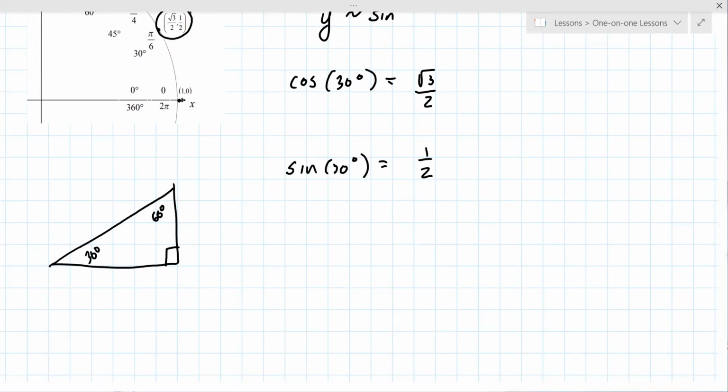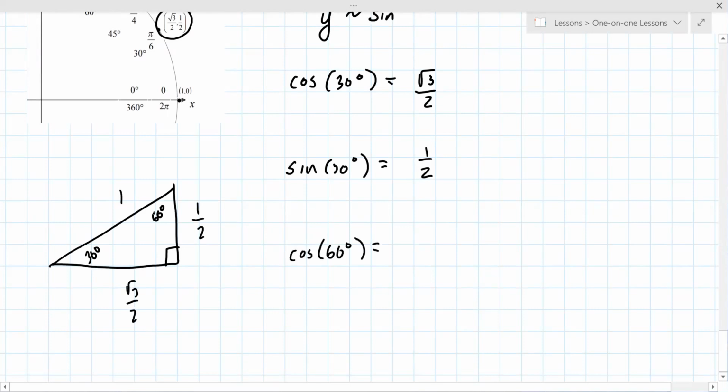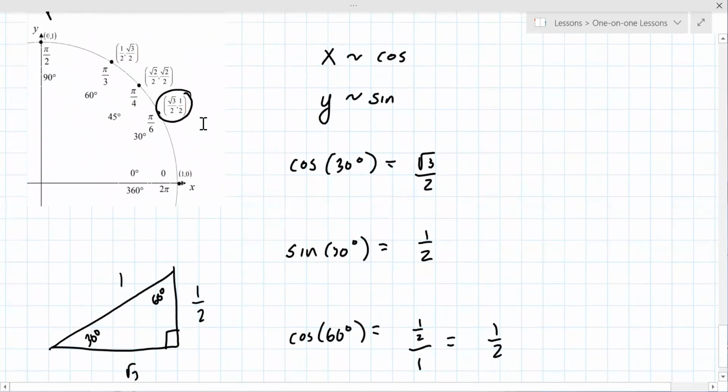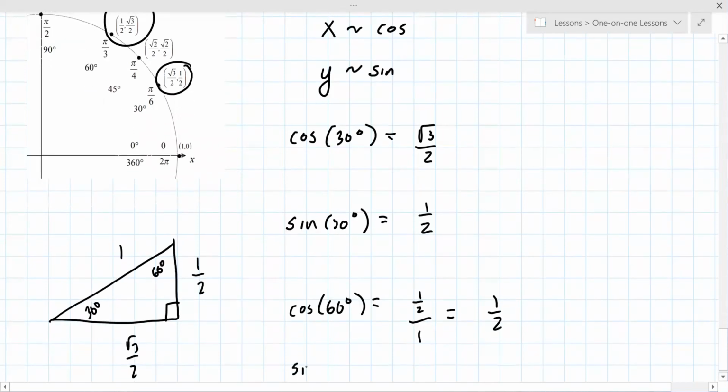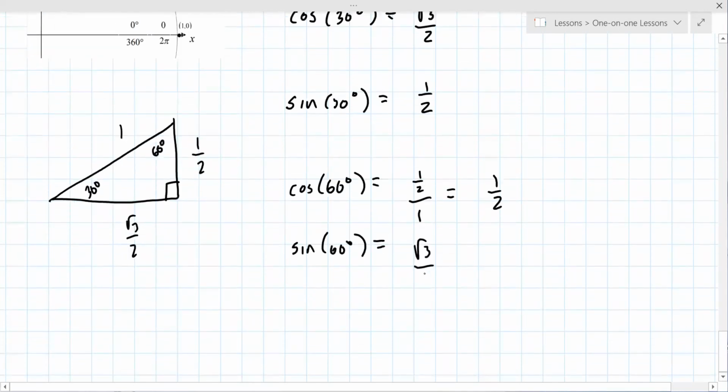We continue. So we've got this 1/2, root 3 over 2. And if I say, what is cosine of 60 degrees? You're going to say it's the adjacent over the hypotenuse, 1/2 over 1. So if I go to the unit circle at 60 degrees, what's the x coordinate there? 1/2. Now what's the sine of 60 degrees? Root 3 over 2. Is that consistent with this right here? Is the sine the square root of 3 over 2 over 1?